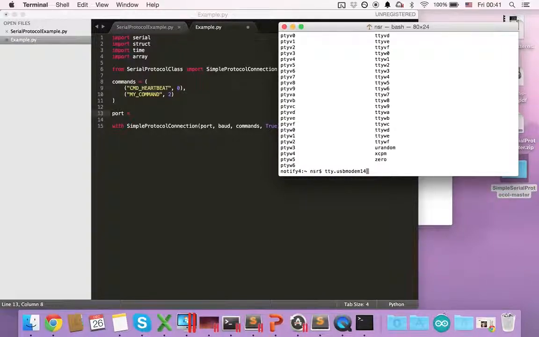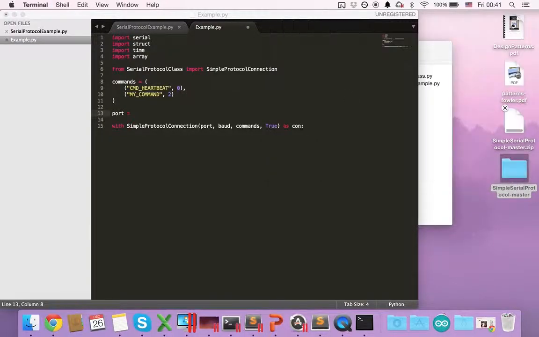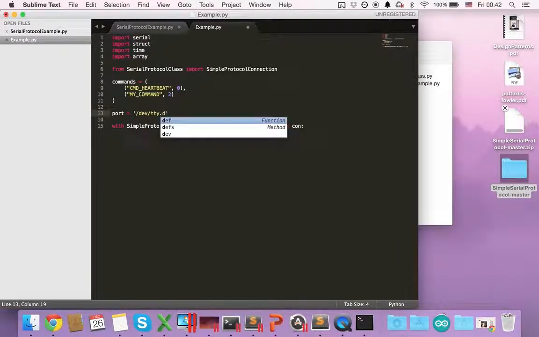It's going to be something like tty.usbmodem and then some numbers like 1411 or so. So let's say our Arduino is tty.usbmodem1411, and let's define a port. So for my macOS system it is going to be /dev/tty.usbmodem1411. Baud rate.